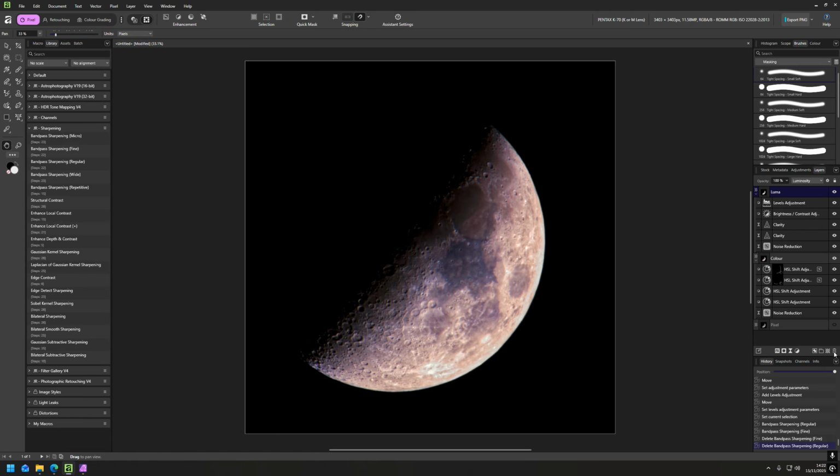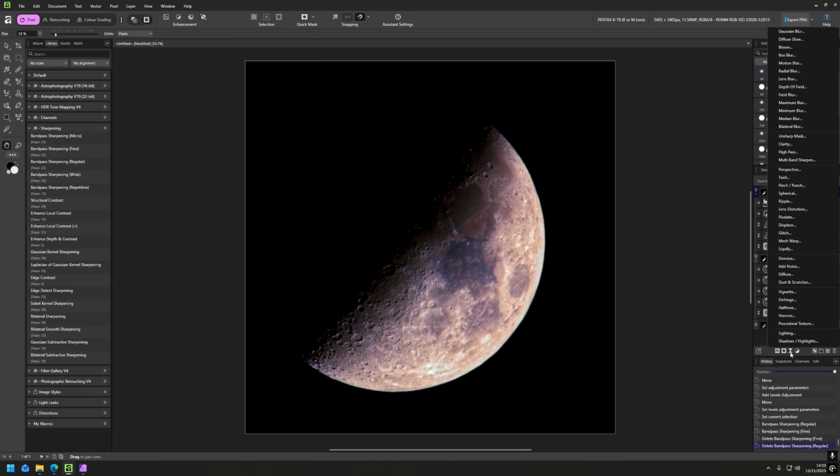In Affinity version 3, there are some bandpass sharpening live filters, which I'll use because that's what's in here, but I would tend to still want to use the macros that James Ritson developed, which I've got copies of. And if you want those, you can go to his website and acquire those. But let's use what's been provided in Affinity 3.